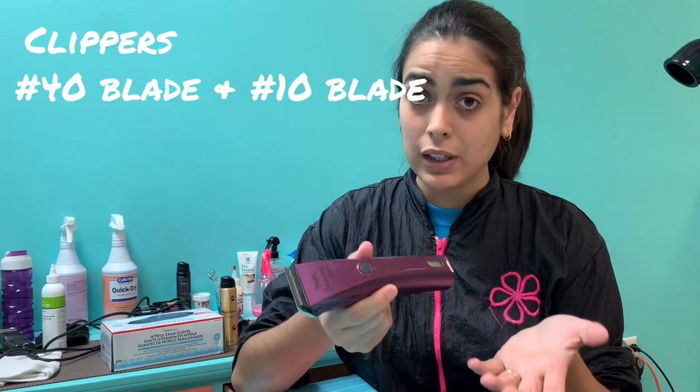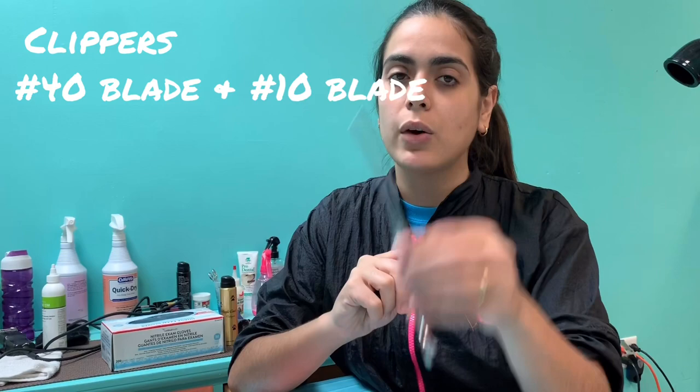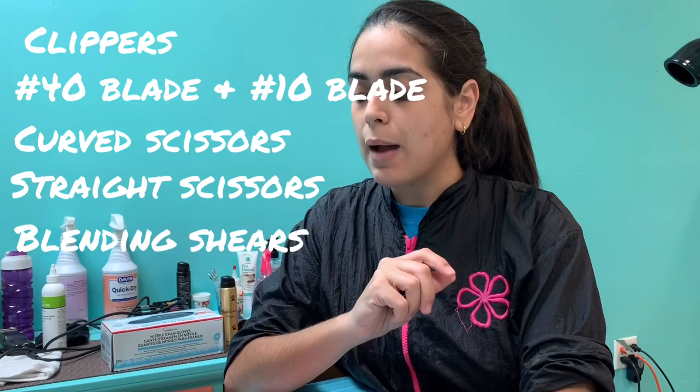If you don't have a Bravura or a 5-in-1 clipper, you can use your regular clipper with a 10 blade and a 40 blade. We're going to need our curved scissors, straight scissors, and our blending shears. Also, you're going to need a comb and a brush.